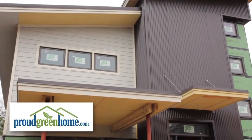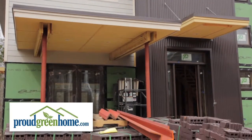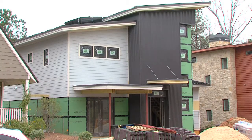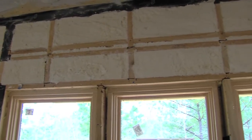Before we go inside, can you give us a quick overview of the home? Well, this home is the very first Proud Green Home in the nation. Proud Green Home is a national green media hub connecting consumers with manufacturers and builders. We started working on a project that would be unique, excite people, and educate consumers that green building is nothing more than paying attention to details. This particular home at Sarambique, the project goal was to make it a net zero home and to follow a green building standard.